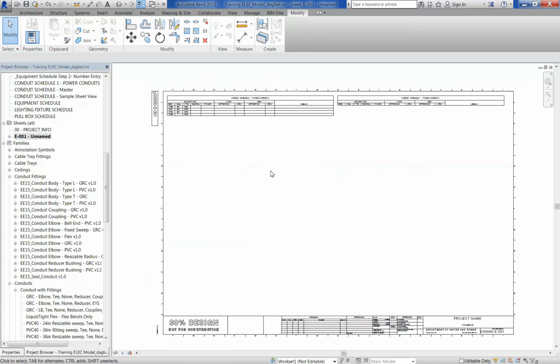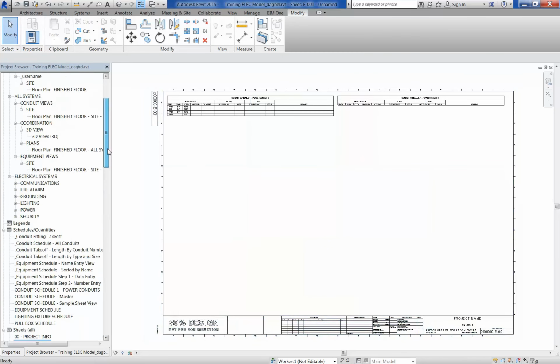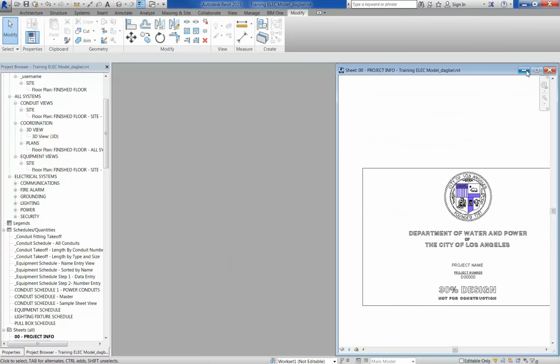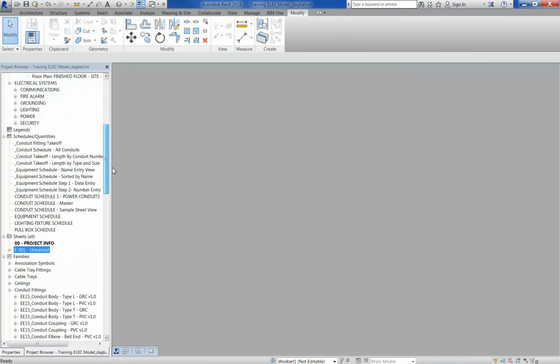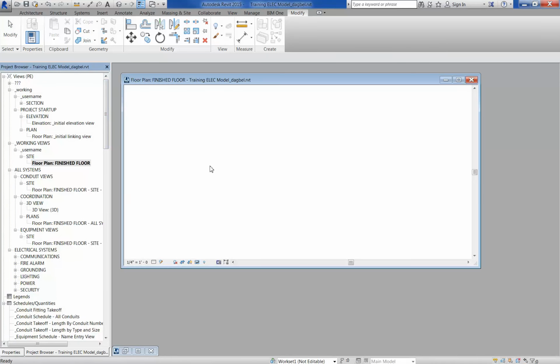Next up, we'll move on to equipment schedule. But before we do that, let's take a second and go back to our section view. And I just want to show how we go ahead and tag all these. It's really simple, but just for completion's sake.